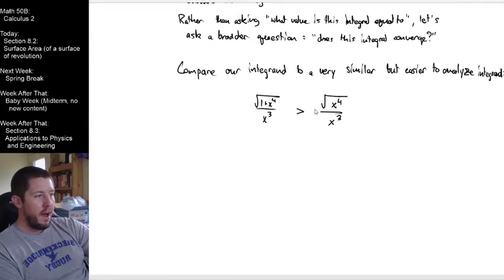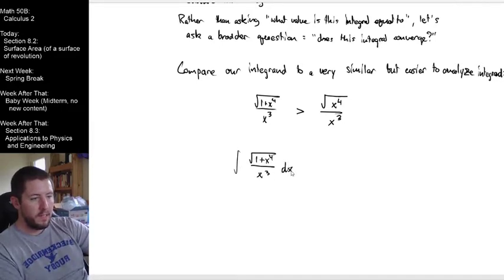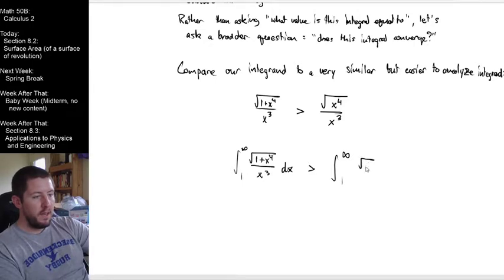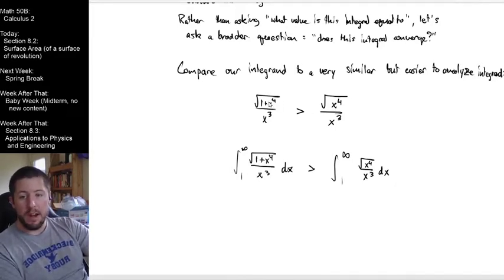And so therefore, it should be the fact that our integral of square root of 1 plus x to the fourth over x cubed dx from 1 to infinity should be greater than the integral from 1 to infinity of square root of x to the fourth over x cubed dx. And notice that the reason I know this is because this numerator on the left side, our actual numerator, is guaranteed to always be bigger than this numerator over here. The denominators are always the same. Therefore, every single value of x you ever plug into both sides will result in the left side being bigger than the right side. There's one more in the numerator always over here. Square root of it, but still. We're guaranteed a larger numerator always over here.